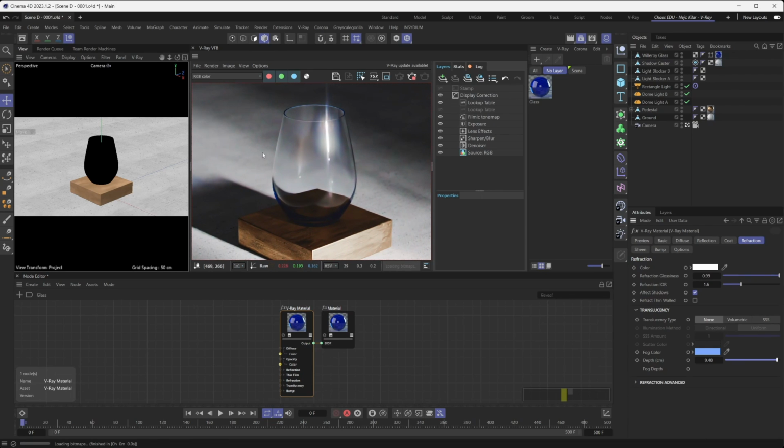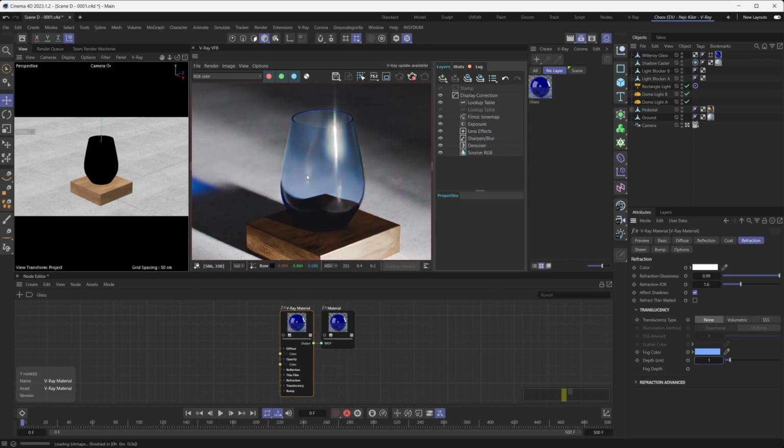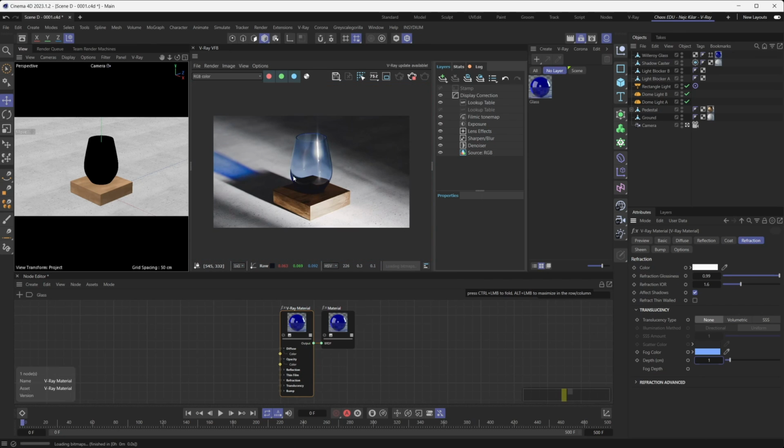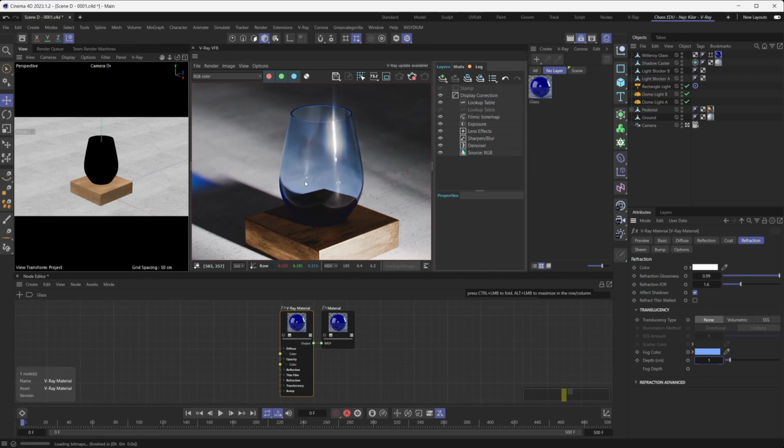As you can see, because this glass object is not thick enough, the light is going to hit it, travel through it, and at 9.48 centimeters it would have this color. But because this glass is not thick enough, it's just going to look mainly colorless. So that's how these parameters work. We kind of liked that being set to 1, so we can just go with it. But that's the principle when it comes to creating colored glass materials: the fog color and also the depth.